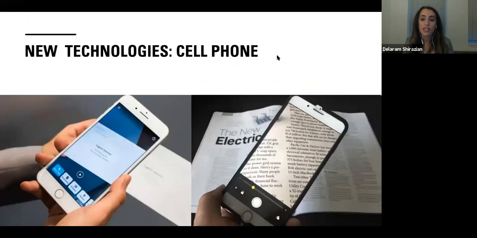So a couple of new technologies. I know everyone's always usually interested in what's new and upcoming in low vision devices. Well, the first thing I want to discuss is this image on the right. This is actually the built-in magnifier on the iOS iPhone device. So you don't have to have an app for this. It's in the accessibility options under the iPhone settings.